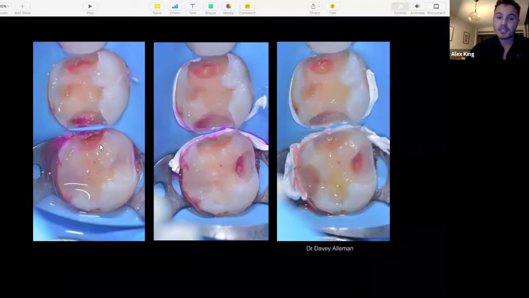Again, if we look at the mesial of the 7, around the DEJ area, we have a darker band of caries detector dye. This shows that we have infected outer carious dentine, and then it's removed. This was completely removed because it was within the parameters of not causing any problems with the pulp.